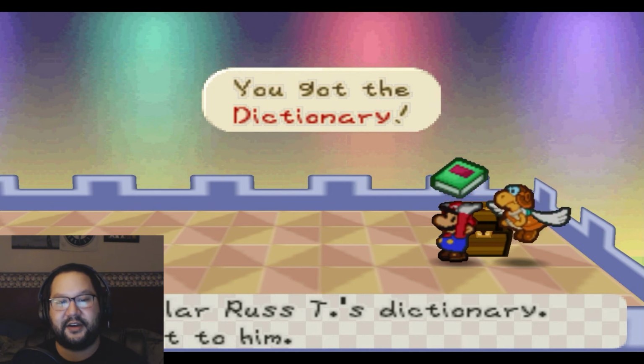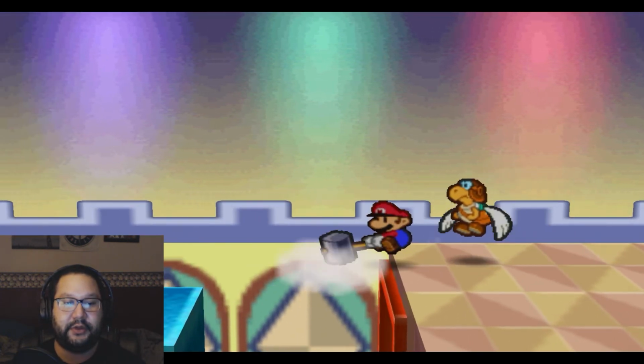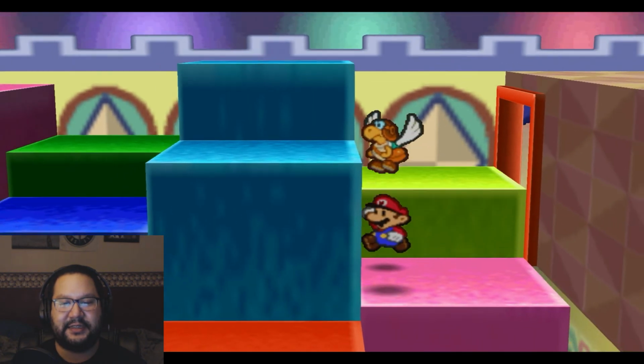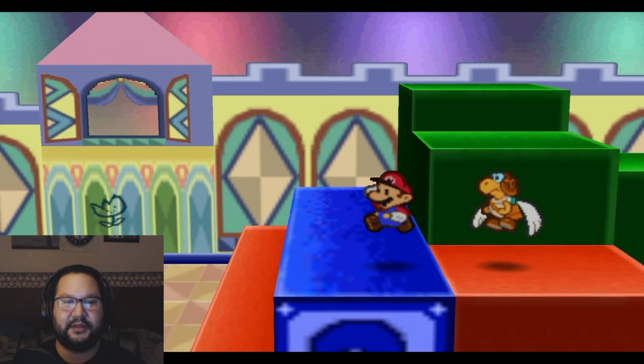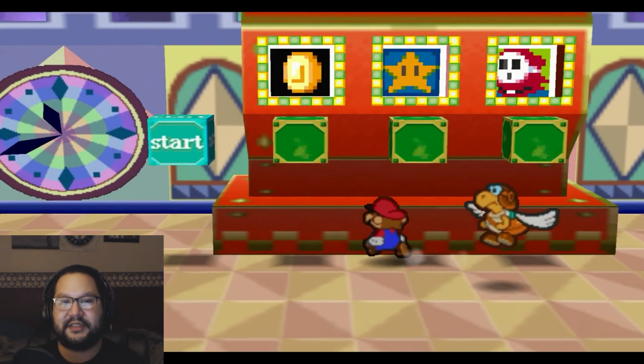You got the dictionary, the scholar Rusty's dictionary. Return it to him. Oh, well, I guess that's the smart person I needed to give it to. Rusty. I don't know where Rusty is. Toad Town? It sounds like a Toad name, just because of the T. Let's see what this game is.